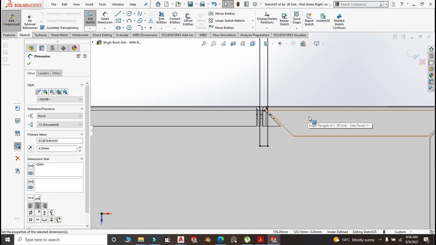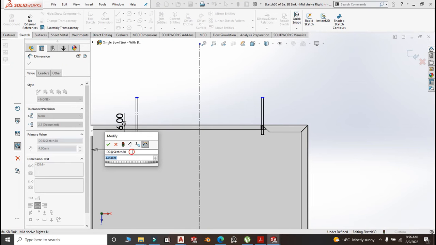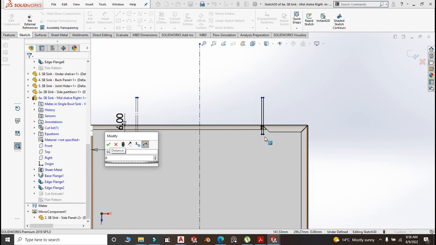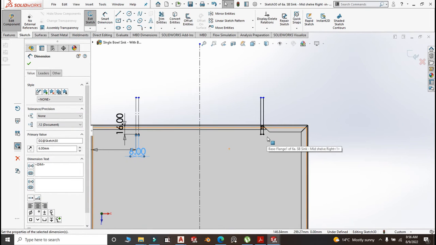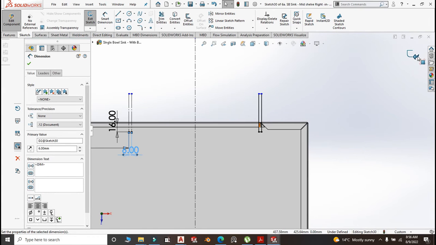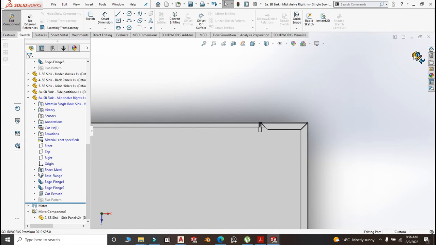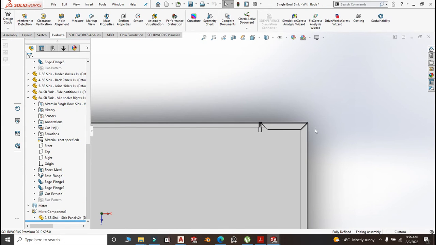When you look at it from here, you still can tell that 4 millimeter is a little bit small. 6. Yes, see, the gap is not big. Exit the edit.